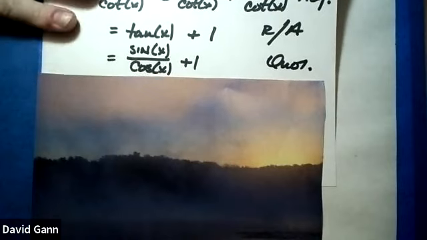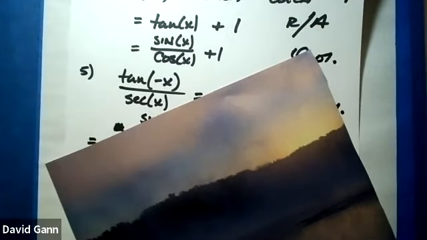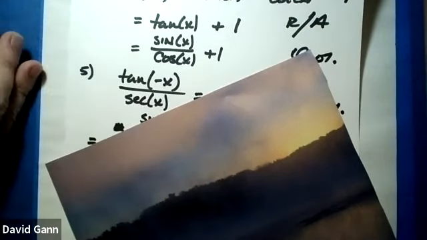Okay, so anyways, let's start with the next one, and I want to introduce something where we start messing around with the argument a little bit. This is certainly not very heavy, but let's start with this expression: tangent of negative x over secant of x. Now, when I see an argument that's got something weird, I'm almost always going to make a substitution to turn the argument back into something I'm a little more comfortable with.